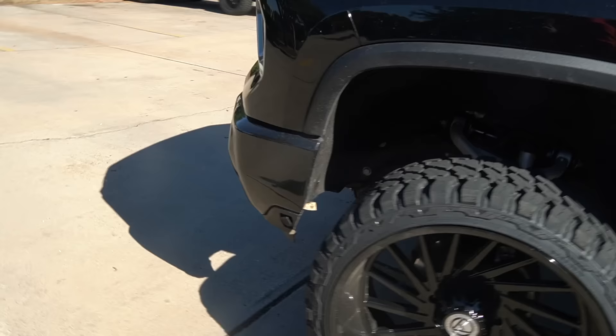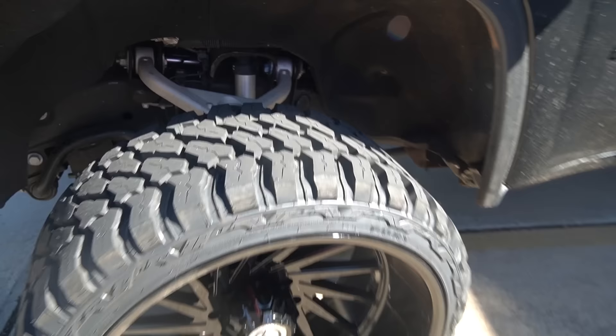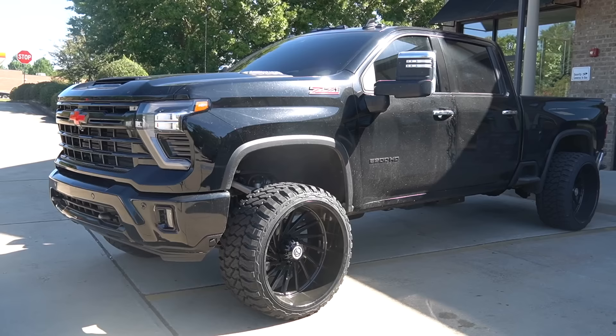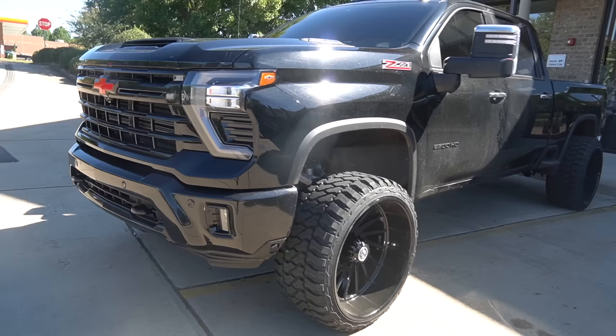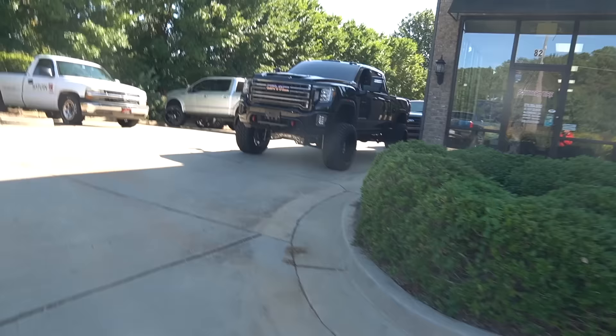I wanted to show you this truck before we left for the week. We did this one last week — it's got about a three to three-and-a-half inch lift on this 2024 High Country with 26x14s and 35s on a Rough Country three to three-and-a-half inch lift. We did not cut this one — it was cut before it got to us. I thought it was really cool that on such a small lift you can make it work. 26x14s, 35s — the Artems and Furies are a great look together. Something about the way they designed the lip and how the Fury sidewall looks — really good together. On a three to three-and-a-half inch lift with just trimming, you don't have to go all big and crazy to make it fit. It turned out really good with a nice low and wide look.